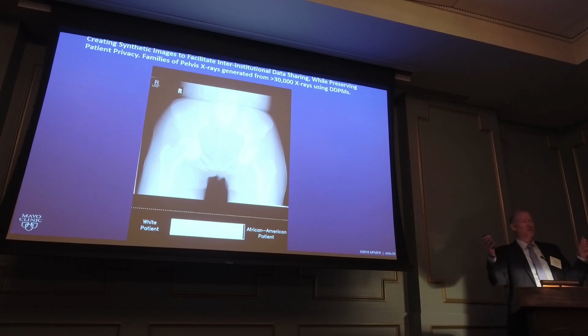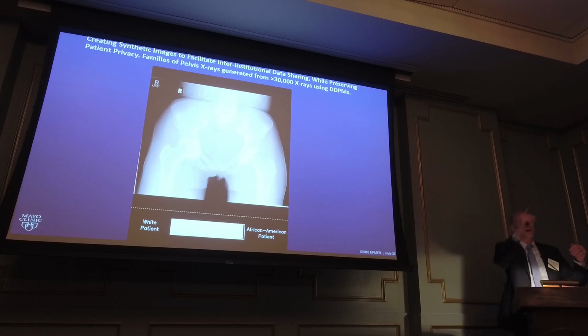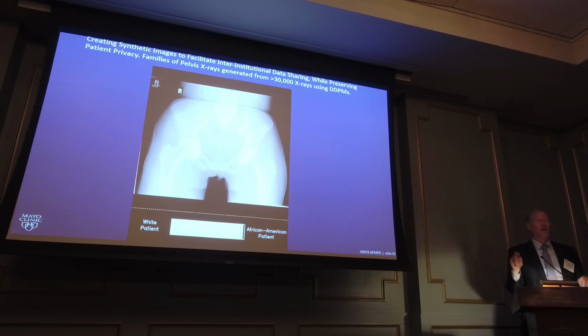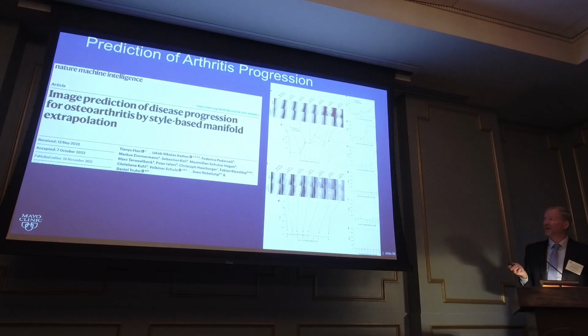And so now when you want to create large data sets with an arbitrary population mix, we can do it, and there's no privacy issue, right? Because none of these represents an actual patient. We're not going out searching and saying, there's a patient that's 31 years old. These are all purely generated, kind of like "this person does not exist." So the whole issue around HIPAA and data sharing probably is gone. And since data is so critical to AI, I think this is going to be a major advance in the quality of AI tools.